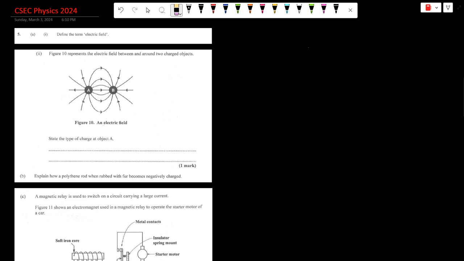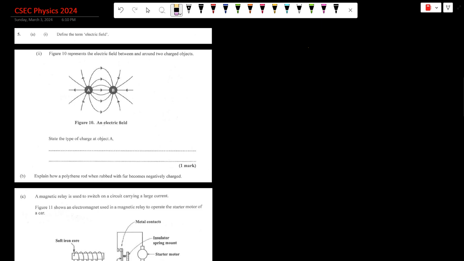Now, according to Fleming's right-hand rule, if you place the first finger, the second finger, and the thumb of your right hand in such a way that they are mutually perpendicular, then with the first finger pointing in the direction of the field, the thumb must point in the direction of the motion of the conductor. And I'm stressing certain syllables in those words.